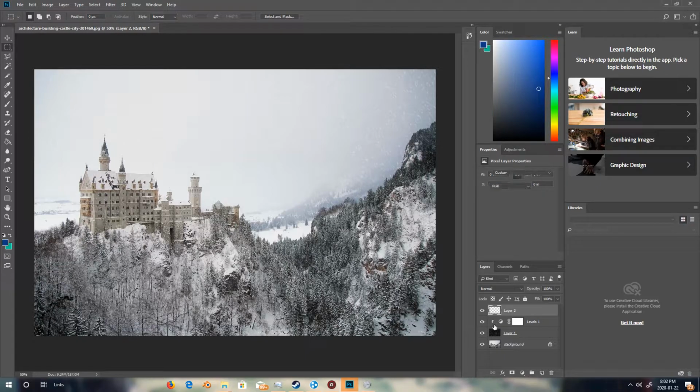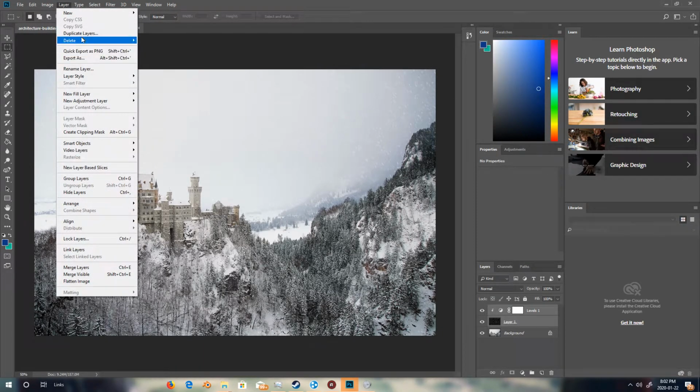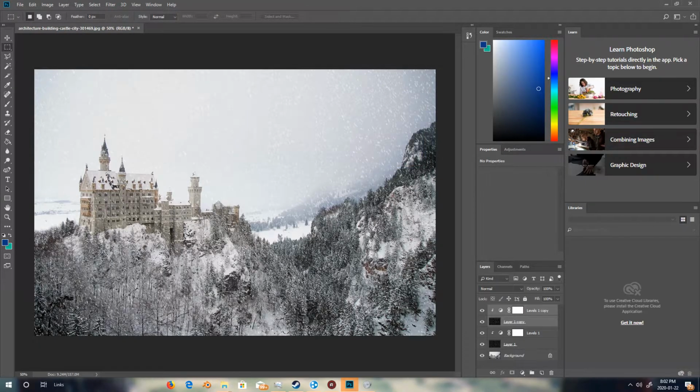And then you click this. Well, that doesn't work, actually. So what we're going to want to do is go into here, click layer, duplicate layers. So now we have two.